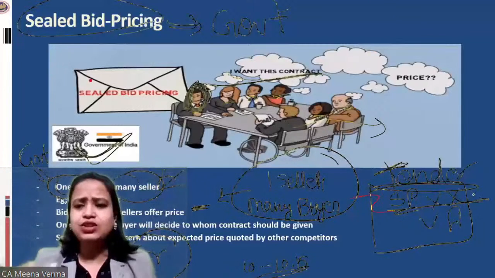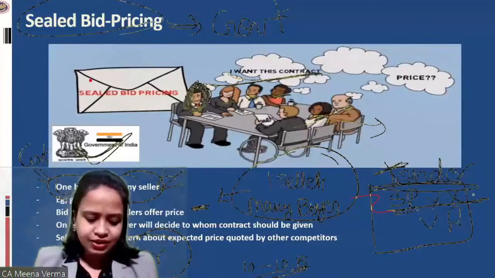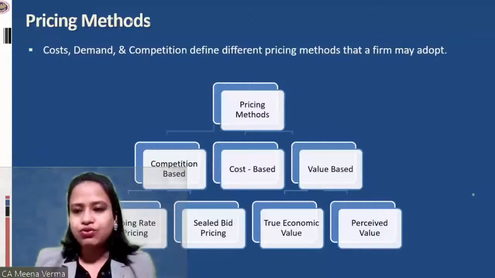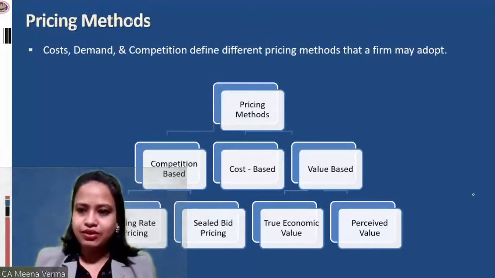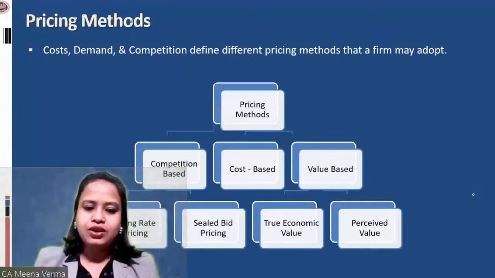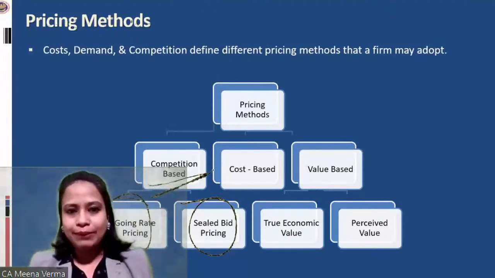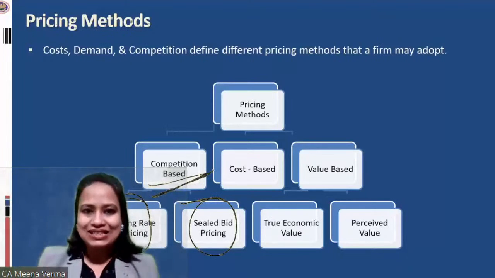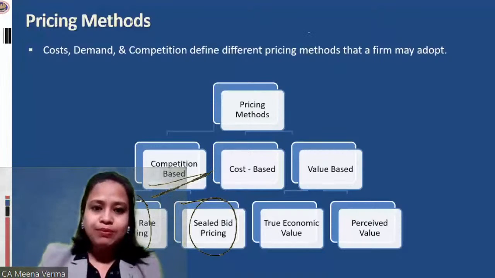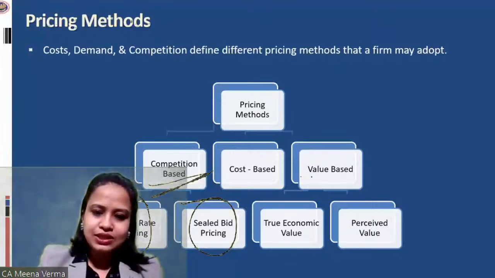This pricing method you will observe in case of government contracts generally. I'm using here the word generally. You will observe this in case of government contracts. So I hope you understand. See, in both the cases you are considering the competition. You are considering the price set by the competitor. In this case you are considering that. Now let us consider the next.